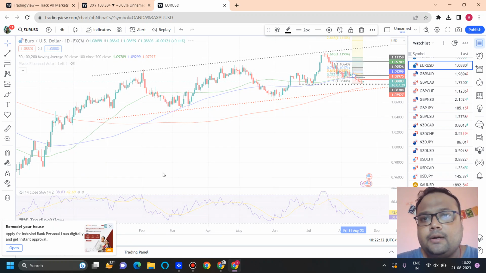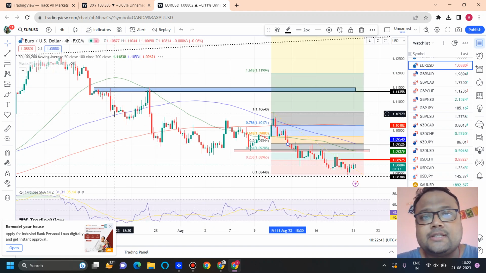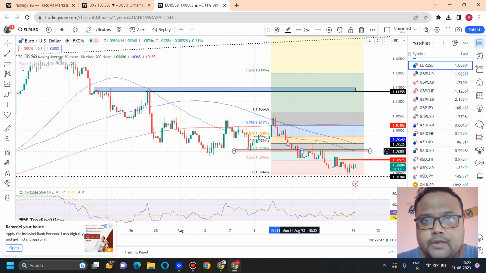But if you are a trader who doesn't have any problem with overnight positions, then obviously you can follow the trend of the 4 hours time frame. On the 4 hours time frame, we can clearly see a downtrend market. So let's say your trades last for a couple of hours to 1 day, 2 days, then this is the time frame and the trend of the market you should follow.